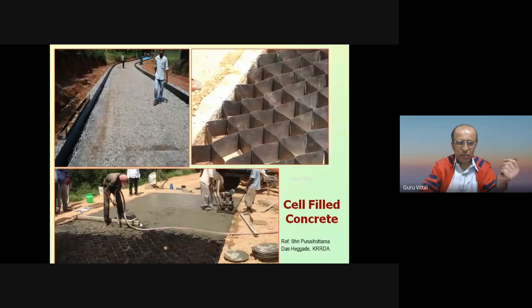So how do the cells look? The cells are like this. They are usually made from waste plastic, and this is the base layer which has been prepared for the self-filled concrete, and above that, of course, the side restraints are there. The cells have been placed, and they are putting in the concrete and compacting it. Compaction is done in the usual manner using a needle vibrator and a plate compactor.